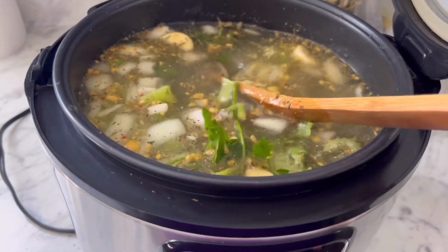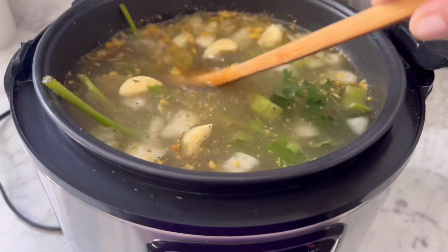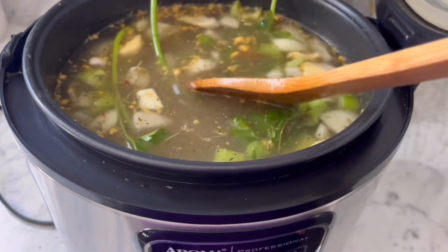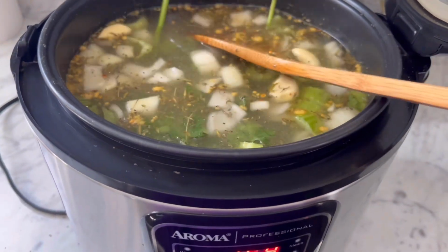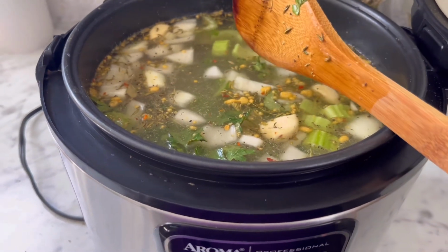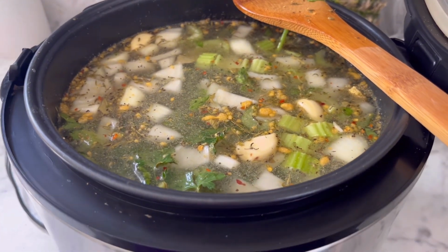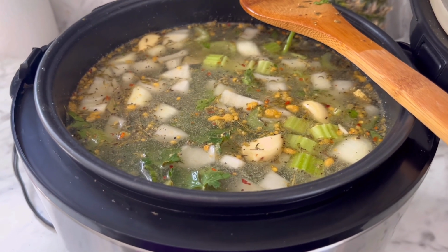So you could use any chicken, a couple of legs, some wings, the little pieces that you break off, you know, some with the little fat on it that you don't use in a recipe. I keep them in my freezer so that I can use them for things like this. So it doesn't have to be just one chicken breast. It could be whatever chicken you have. But I'm not putting a lot of chicken in this. That's mainly just for the flavor. It's going to be more of a vegetable soup, but we get some of that chicken flavor and a couple bites of chicken. Kind of like Campbell's chicken soup.